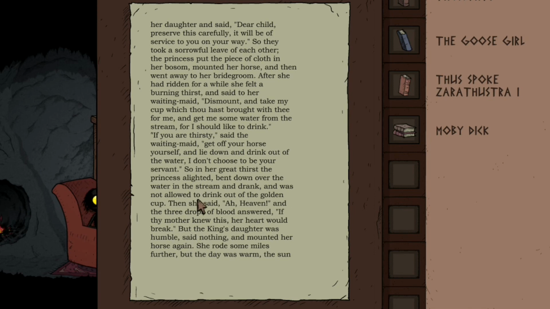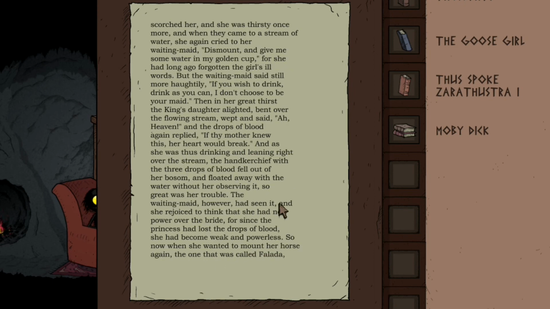Then she said, "Ah, heaven!" And the three drops of blood answered, "If thy mother knew this, her heart would break." But the king's daughter was humble and said nothing, and mounted her horse again. She rode some miles further, but the day was warm. The sun scorched her, and she was thirsty once more.